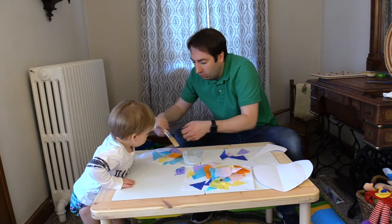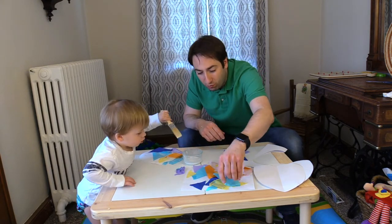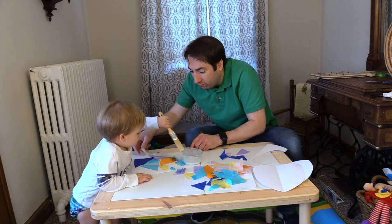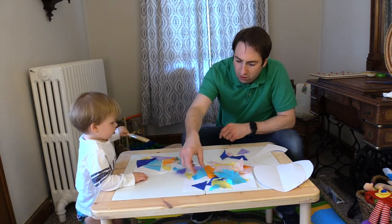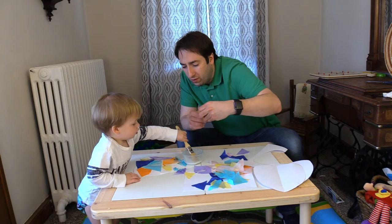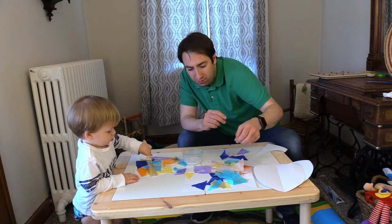Well, you know, Mommy is the art history major who has all the good ideas and has far more creativity and patience than Daddy. But we're gonna make a go of this anyway. Can you help me with this down here? Can you paint those? Oh, you are really talented with that paintbrush, buddy. I can't believe that we're sort of pulling this off at 19 months.